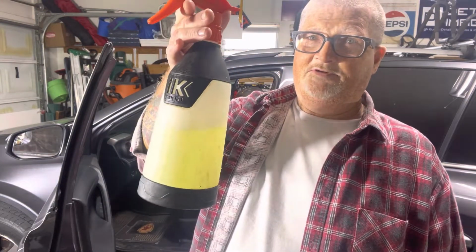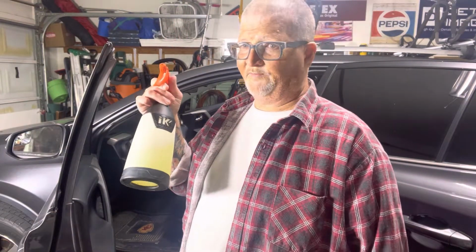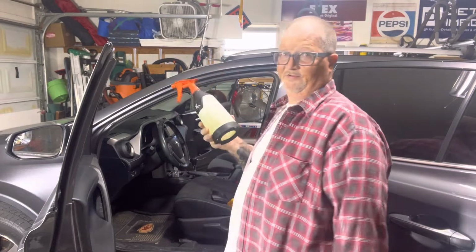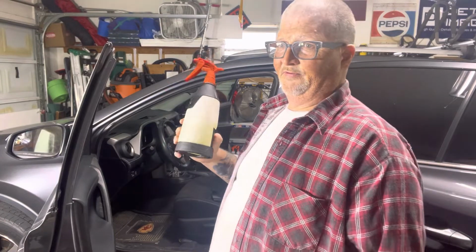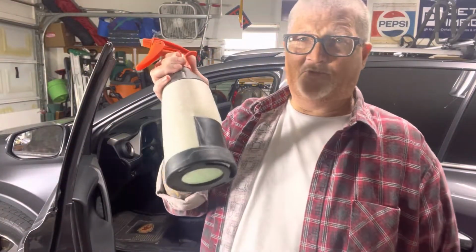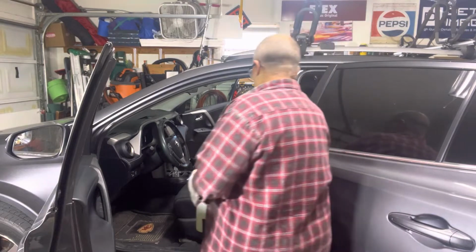Third is interior cleaner. I use P&S Remy Doyle Interior Express Cleaner. Smells good, it's effective, and it works good. And if I come across a little heavier stain, I'll use some all-purpose cleaner. Right now I have Meguiar's. It comes in a concentrated bottle, so I put a couple ounces in the bottle and fill the rest with distilled water. Or I can make it stronger or weaker.